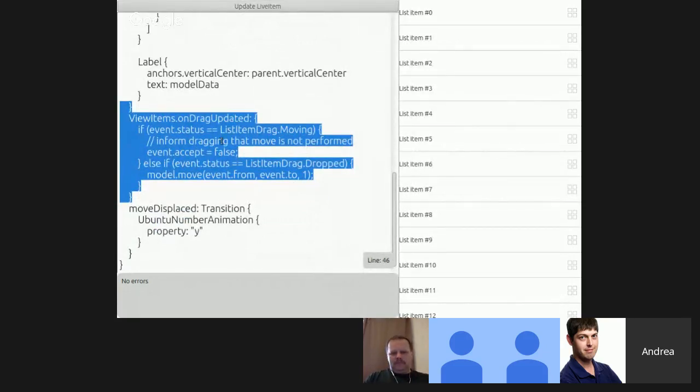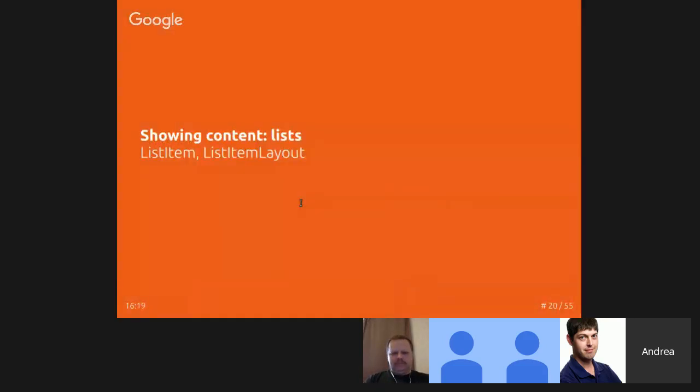If the list item is dragged, you get a list item drag moving event, then you don't accept the event. Or if the item has been dropped, you get a drop event, then you switch the items inside your data model. And the way it works in practice is exactly what I'm showing. So you get beautiful transitions and everything works. That's something really nice that wasn't as easy to implement before in QML.